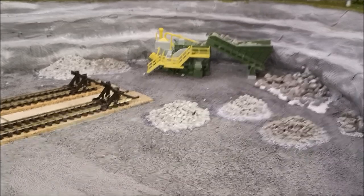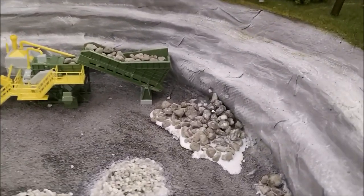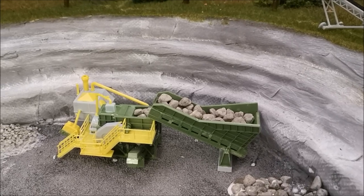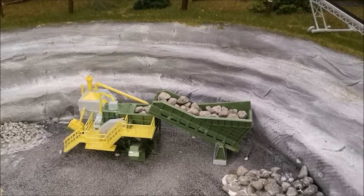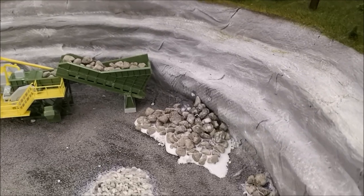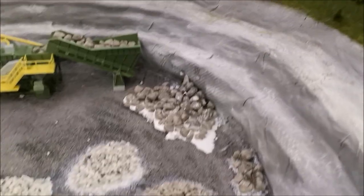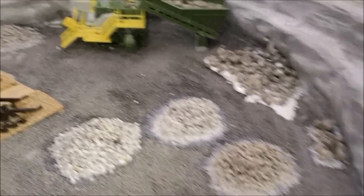I've already done some. I've also put some in this cruncher. This is the coarse, and then this is the medium.